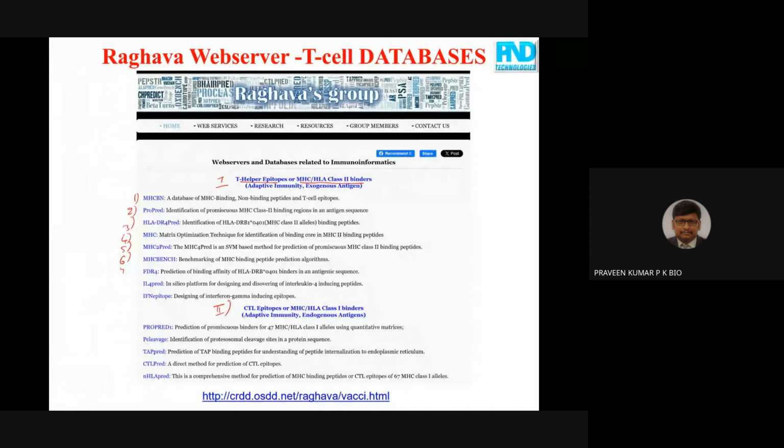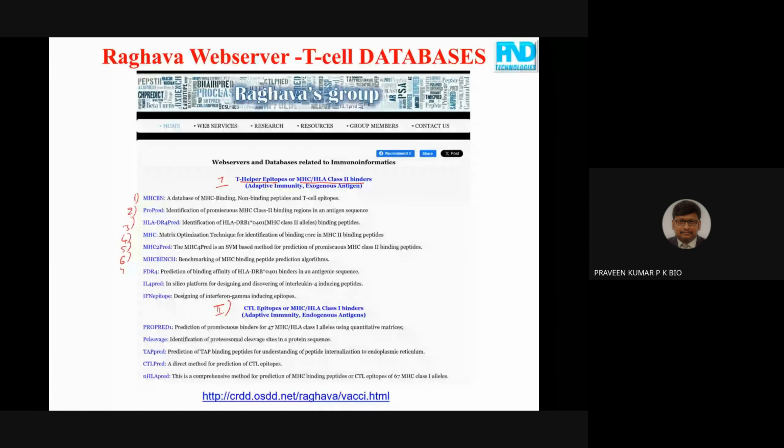In all these tools, the common input is a viral protein sequence. If you want to bring a vaccine for a virus, that is an antiviral vaccine, then you have to feed the antigen of that specific virus. And if you want to bring vaccines for cancer, we have to feed the cancer antigen.